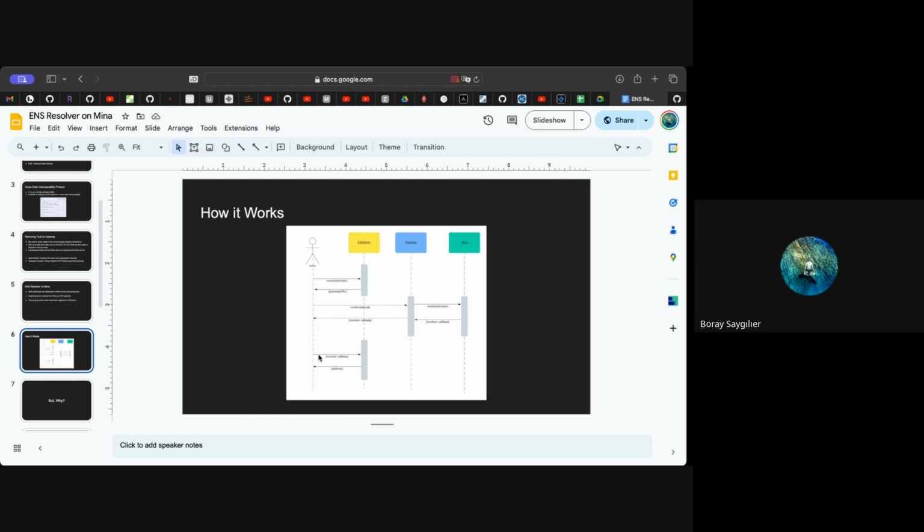Then the actor sends this result to Ethereum and verifies it, and it takes back the address. So the domain is resolved. Basically, this actor can be MetaMask or any other wallet. MetaMask has implemented zkIP, so there is no extra logic that should be implemented. It works right now.